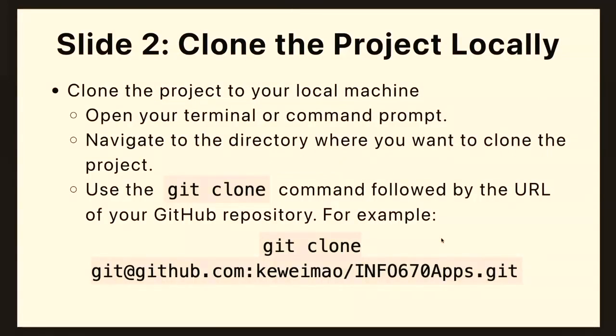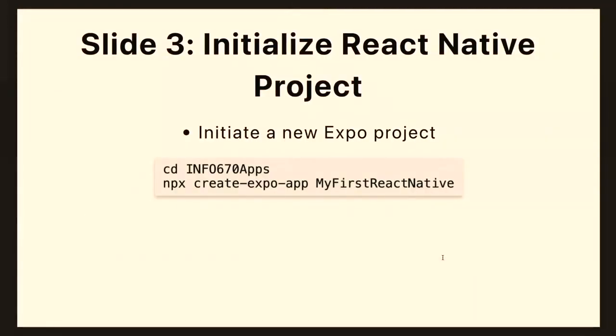Okay, so after the SSH key or password setup, you clone the project as we just did. Okay, and so now the project is there. Let's start to create our first app. Okay, so we are going to initiate a new Expo project. Okay, so Expo is just the name of the company who created this technology to support native development and make things much easier. Okay, so we are going to give it a try.